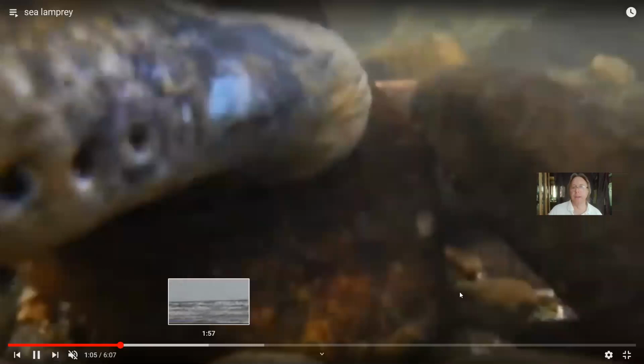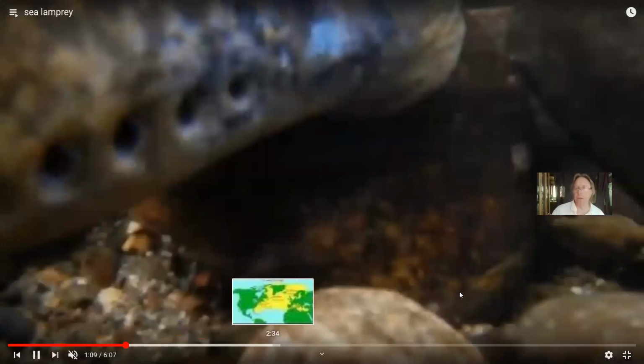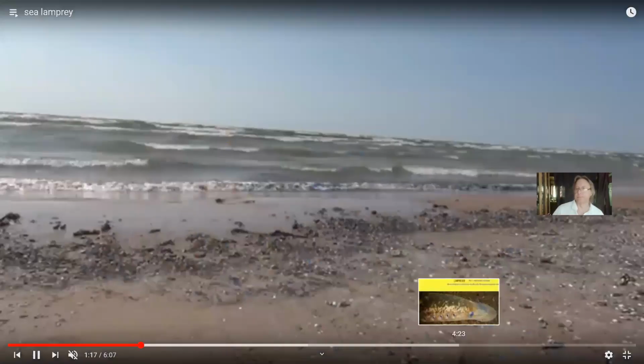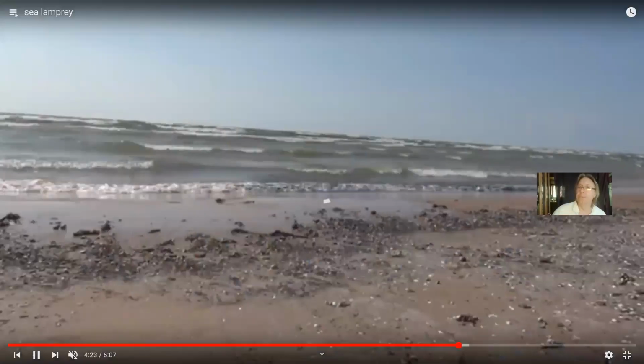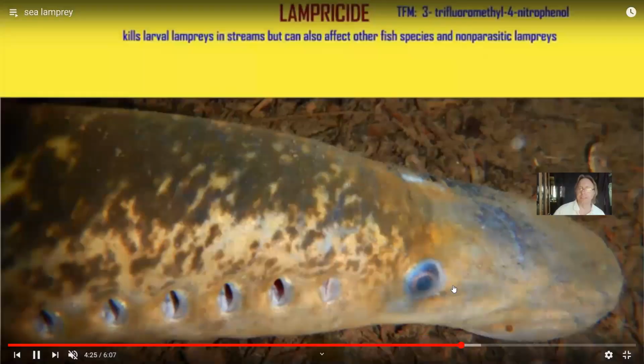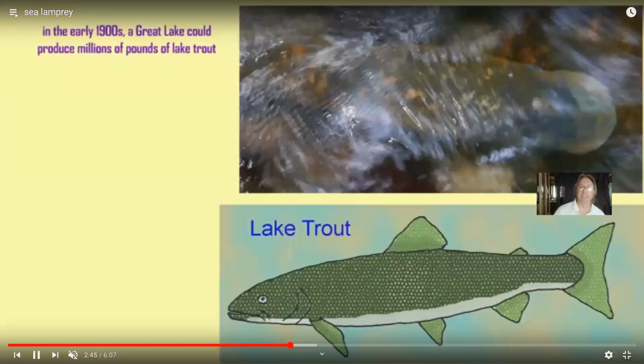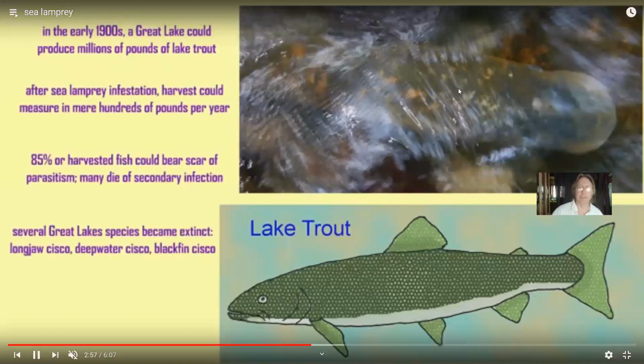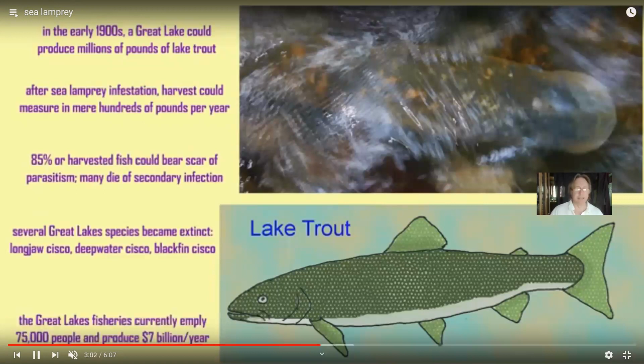which can be taken out of the Great Lakes. Here's a female lamprey with all of the eggs she is producing, and lampreys have even caused the extinction of some species. And so this was one other aspect of how humans have helped transport invasive species. So invasive species is an issue in the Great Lakes. Then finally, I just want to mention this.